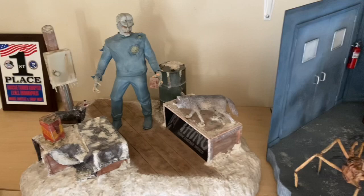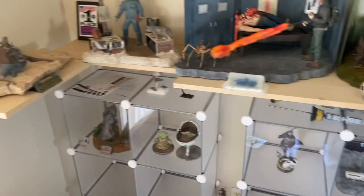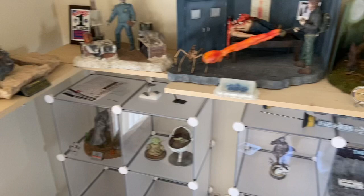All right, fantastic. So very happy with how that turned out. So I'm all ready to go to Wonderfest. And quite a few models. I have 10 models to enter. If I do manage to get anything else done between now and then, we'll see if I have anything else to enter as well. So, all right.